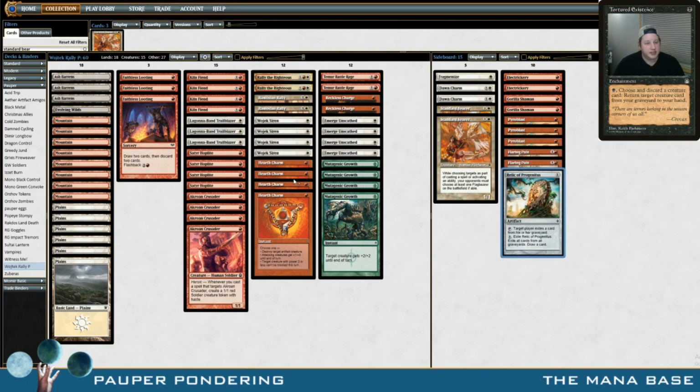I'm cautiously optimistic. I think it has the opportunity to be okay, but it is a little glass cannon-y, so we're going to see. I like decks like this. I think we have the ability to possibly pull out a 2-1.